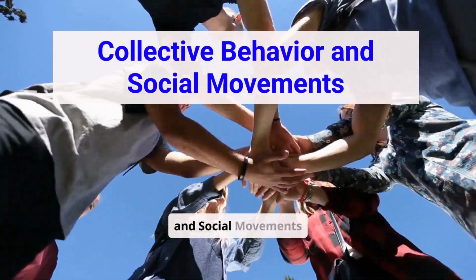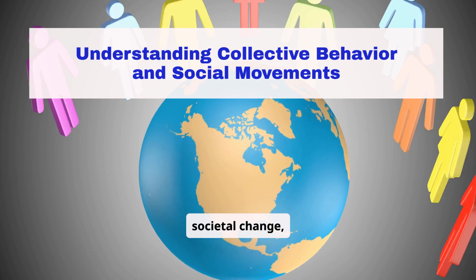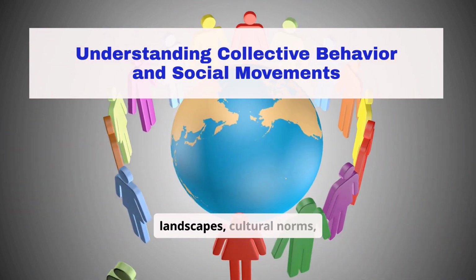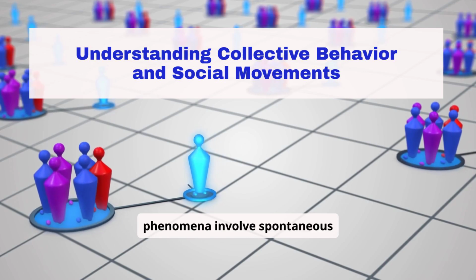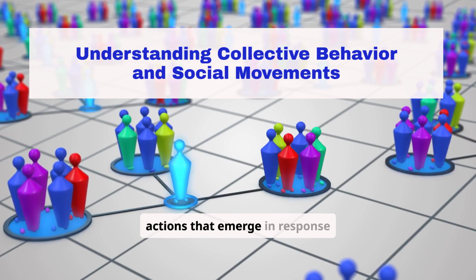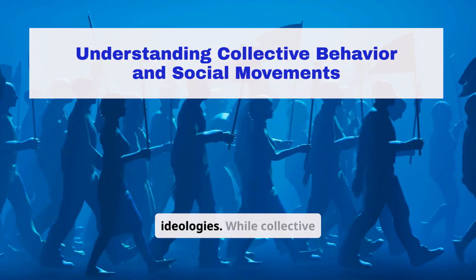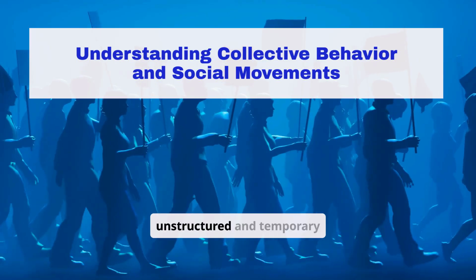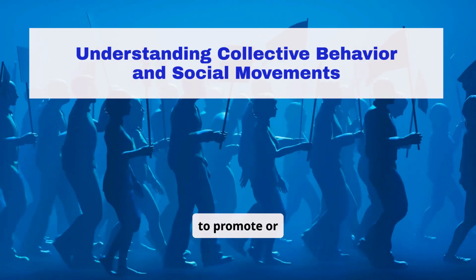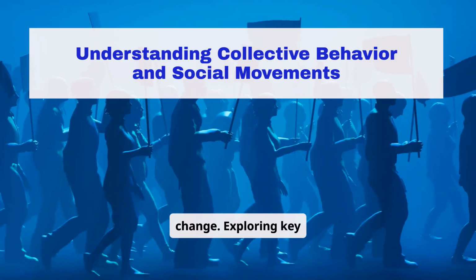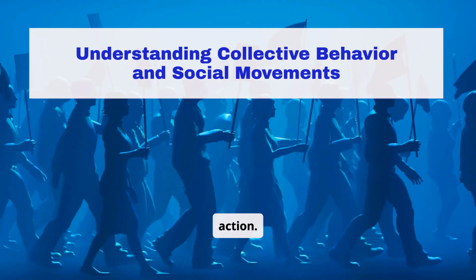Understanding collective behavior and social movements. Collective behavior and social movements are essential aspects of societal change, shaping political landscapes, cultural norms, and economic systems. These phenomena involve spontaneous or organized group actions that emerge in response to shared grievances, opportunities, or ideologies. While collective behavior often arises in unstructured and temporary settings, social movements represent sustained efforts to promote or resist change. Exploring key concepts in these areas helps in understanding how societies evolve through collective action.